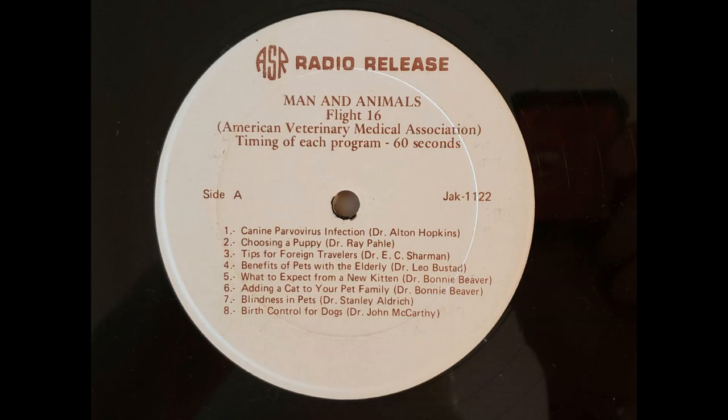There are also drugs that can be given to female dogs during their heat period. Your veterinarian should be consulted, however, before the use of these drugs. Unwanted dogs being born are a serious problem today. The veterinary profession hopes that you will do everything you can to prevent more of them.